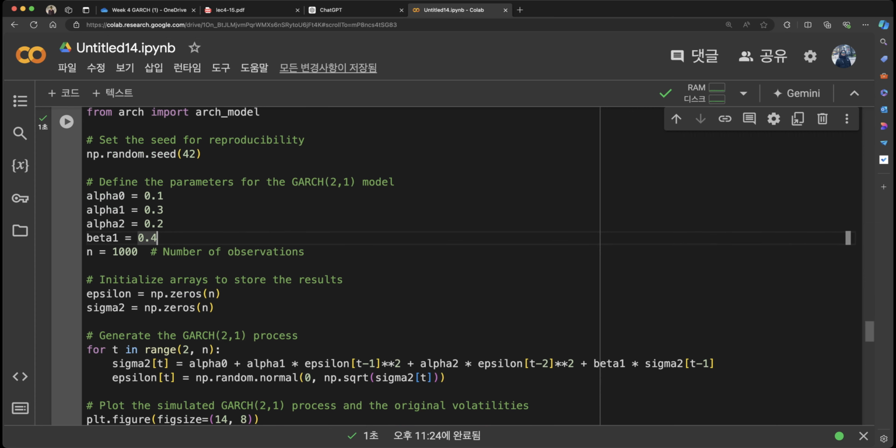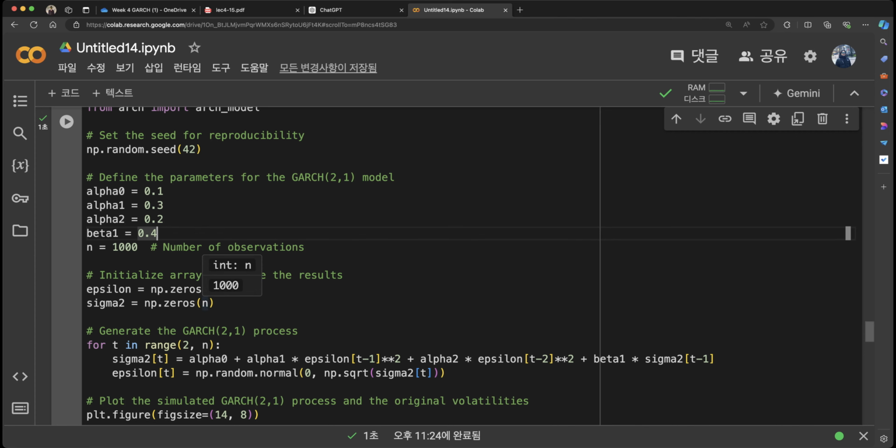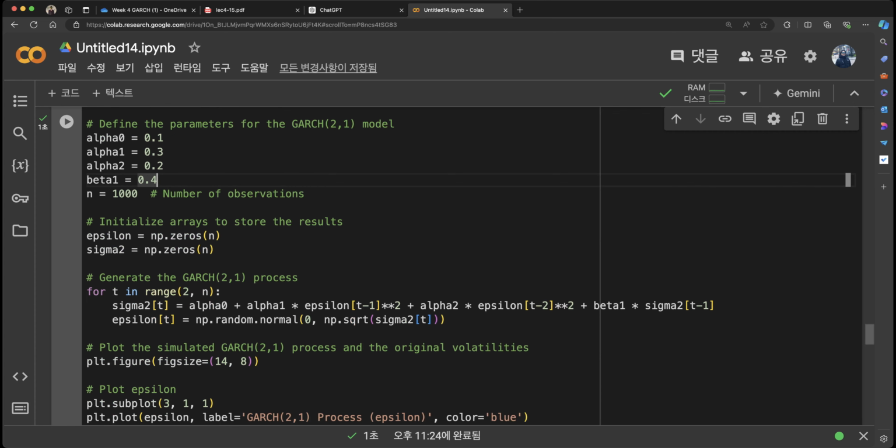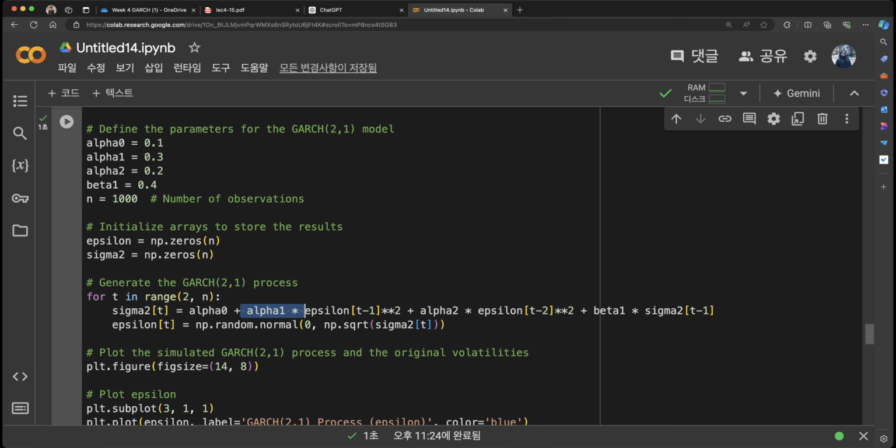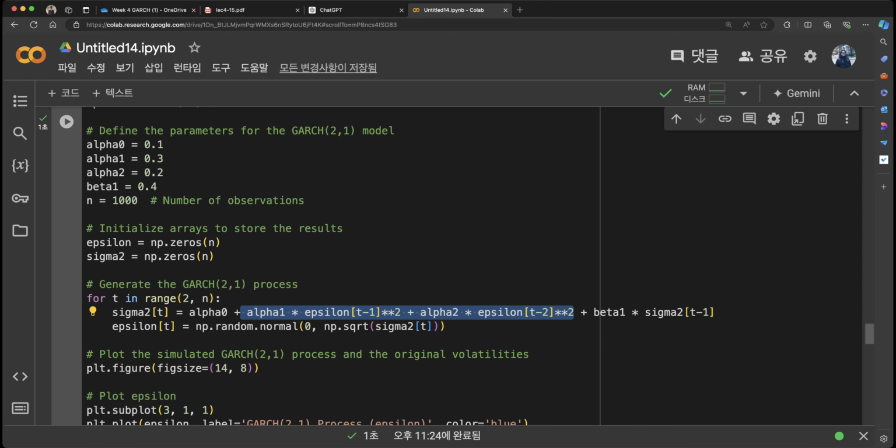We fill the first epsilon 0 and sigma 0, and now we generate epsilon. First we have the AR part, actually it's the ARCH part, so we give two orders.